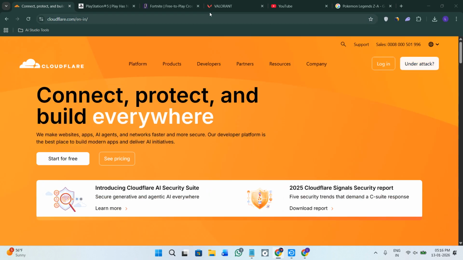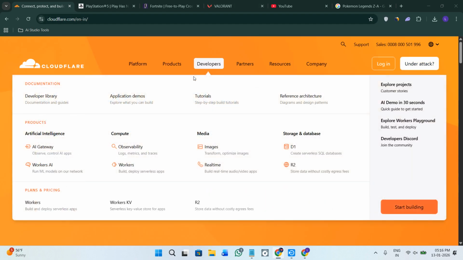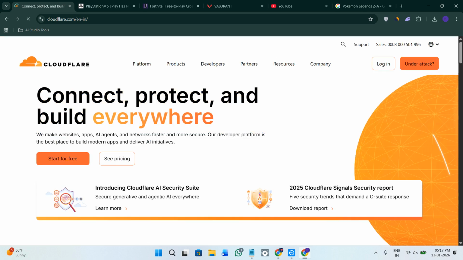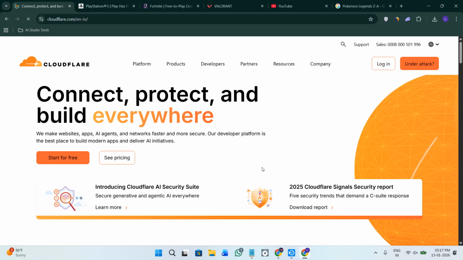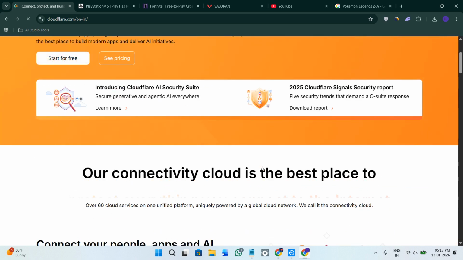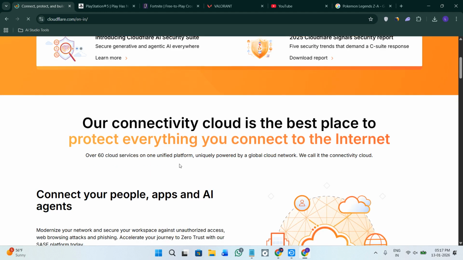So if that's the case, simply open the Cloudflare website that isn't loading. After that, you need to click on the lock icon near the address bar. And now you need to open the website settings. Once you have done that, you need to clear the cookies and the site data for that particular website only. Then reload the page. This is going to remove the broken Cloudflare verification files and usually fixes the endless loop.